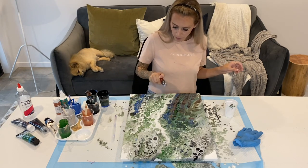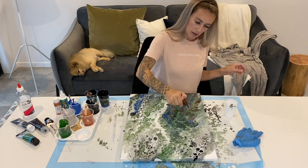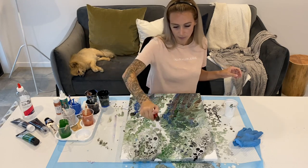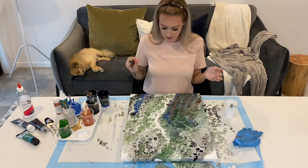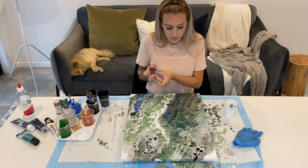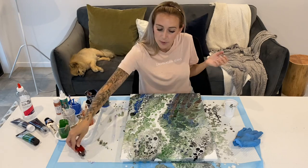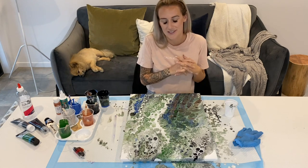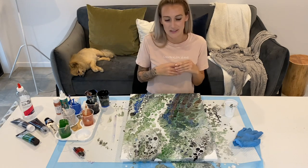I think I might have to go back to Bunnings and get a bigger torch. On these bigger canvases, it takes a bit longer. Definitely way more happy with those cells coming through, bringing in more colour onto the canvas instead of just all white. A bit hot. I might leave that torch now because it's a little bit hot. I might go over it one more time with the blowtorch once the torch is not so hot. Yeah, so I'm pretty happy with that now, and I'll take a video once it's all finished and dry.